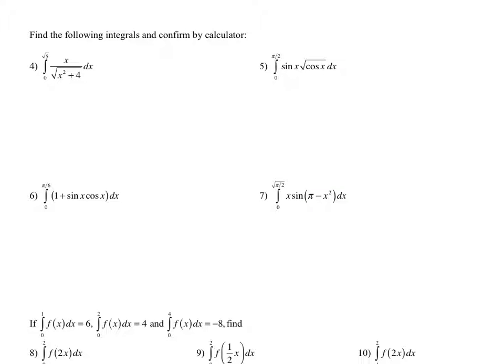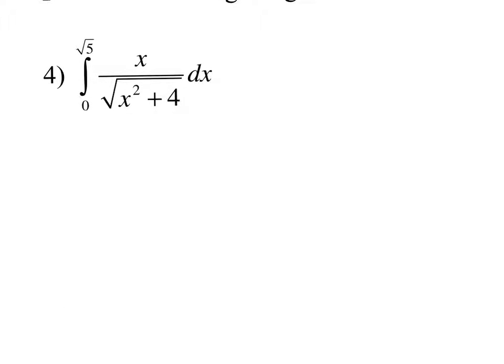Okay, I'm going to go ahead and do number 4 on the next page. All right, so we've got the integral from 0 to square root of 5 of x over the square root of x squared plus 4 dx. I'm going to try making u equal to x squared plus 4, which gives me du as 2x dx. It looks like we have the x. We need the 2. We also have the dx. Okay, we need the 2, so when we change this into du, it is going to have a 2 in it, so we have to multiply by 1/2.